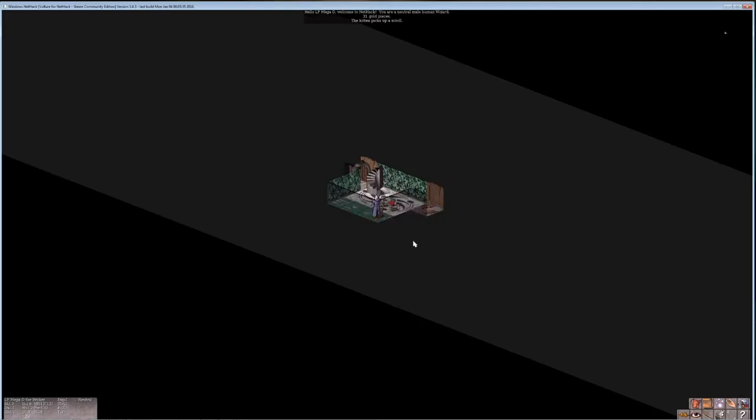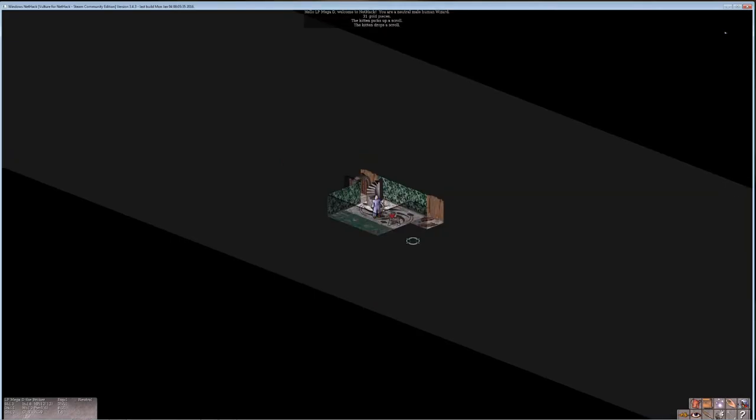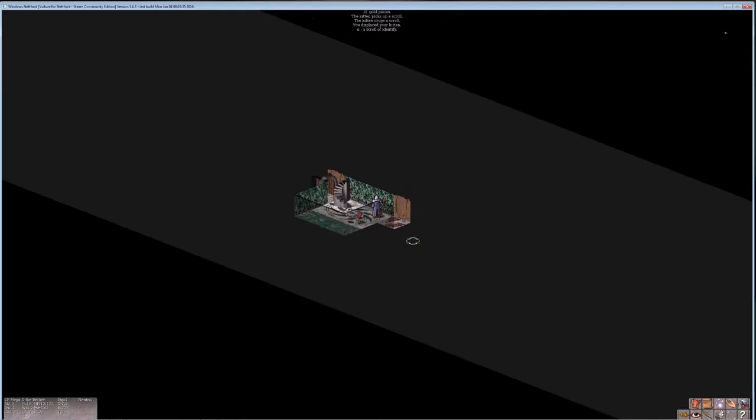I know, Kitty. Kitty drops a scroll, thank you, Kitty. Kitty was going over that scroll. It's not cursed. So this door is smashed, I'll go down it.